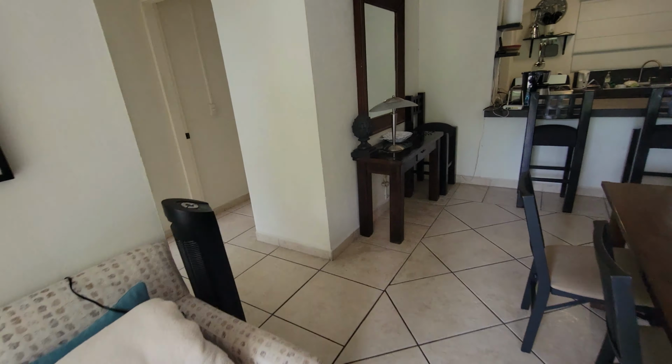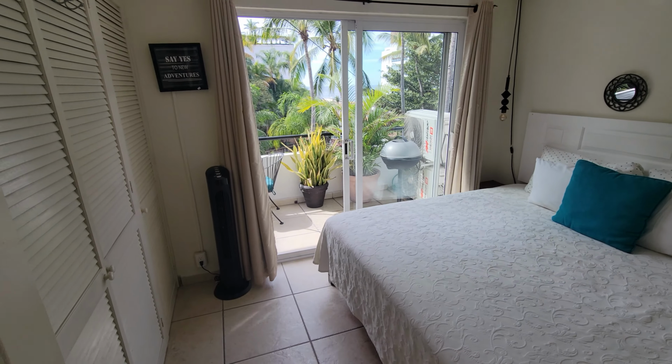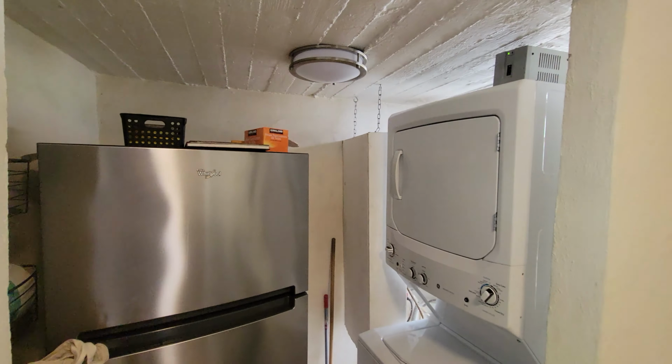I saw on your charts also, you mentioned that this can be rented for 1 month and up to 6 months. What is the price for 1 month here? It's 3,000 per month. Okay, and that includes the taxes, right? That's right. And so the same, it includes all the electricity, all the units that we manage. They include the Wi-Fi. Most of them have the washer and dryer, the pool. Does this condominium have a pool? Yeah, that's right.